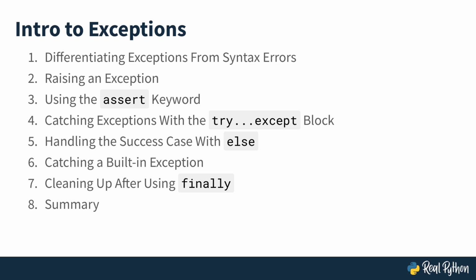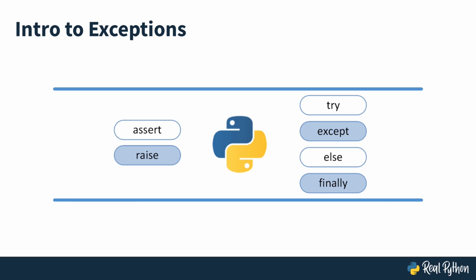That's going to be it. And then there's a little summary at the end, like always in our courses. By the end of it, you will know all these exception-related keywords in Python. You're going to have a bit of practice using them by building them out in a small program, and you will be better equipped to handle any sort of problems that might arise in your code and to write better Python code. So in the next lesson, you'll get started by learning the difference between what's a syntax error and what's an exception.